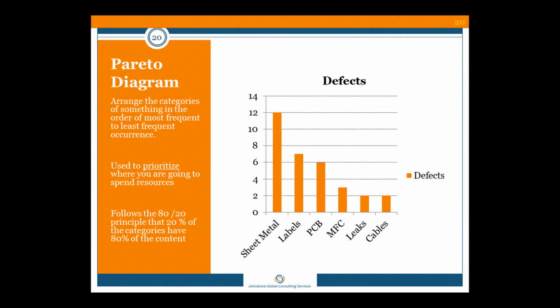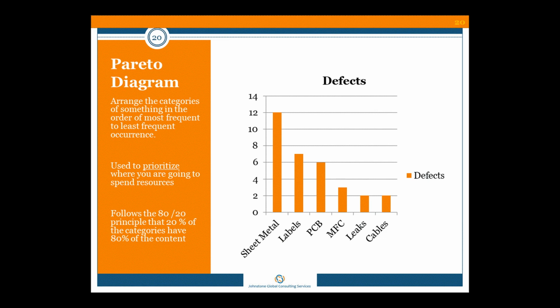This is a Pareto diagram of defects found on gas distribution panels used in semiconductor fabrication tools. To make this Pareto diagram, we sorted the defect category data by size, which is bigger. The vertical axis is the defect count. The horizontal axis is the defect category. Arranging the counts from largest on the left to smallest on the right makes it instantly recognizable which problems are the biggest. In 100 samples, there were 30 defects. If I need to cut the defects in half, where should I focus my efforts?